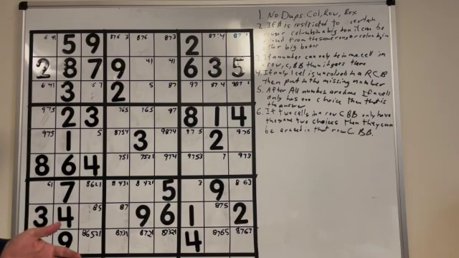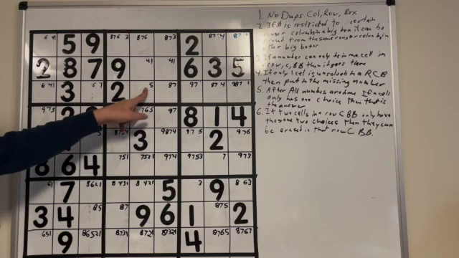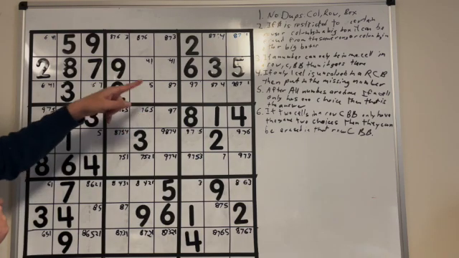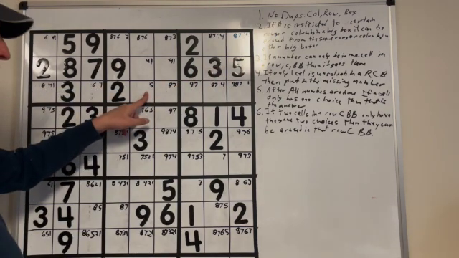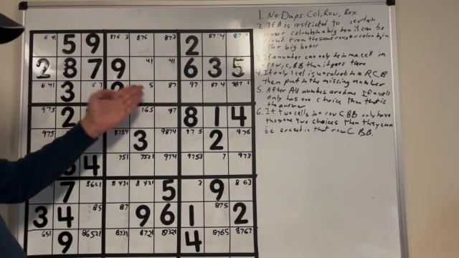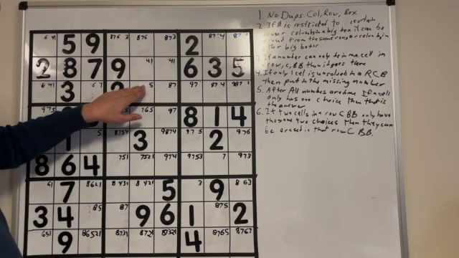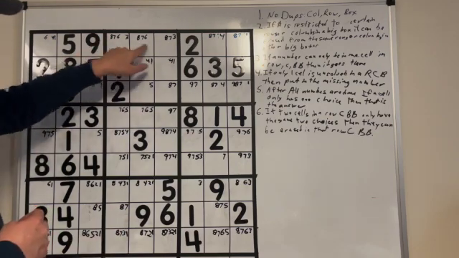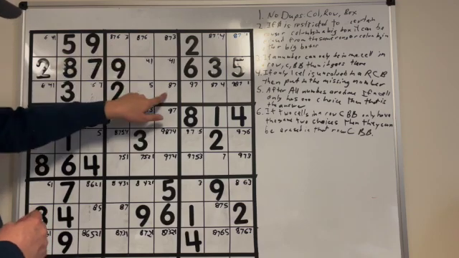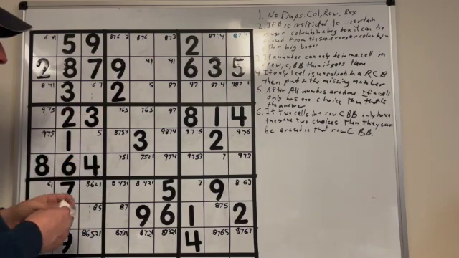Now, I also want to point out that the flip side of this rule is if a number's all by itself, then that's the answer, right? This is number 3. If a number can only be in 1 cell in a row, column, or big box, then it goes there. This was the only place a 5 could go after our cleanup, right? Now, we found it the opposite way. We found 4 options, 4 cells, I should say, and we erased them from here. So that left 5 by itself. So now we know that that's 5.